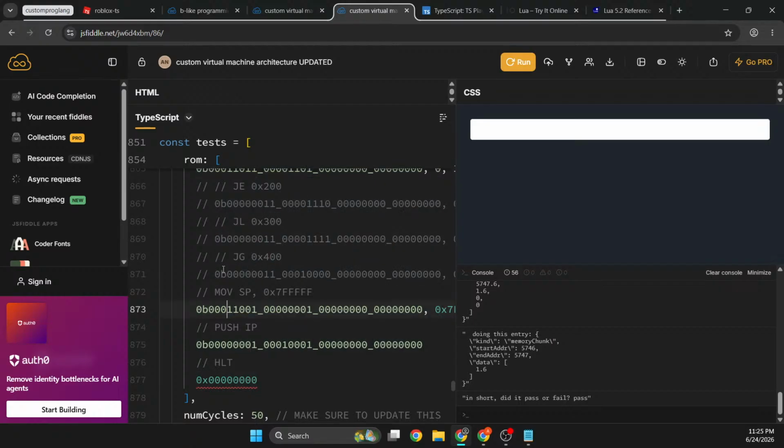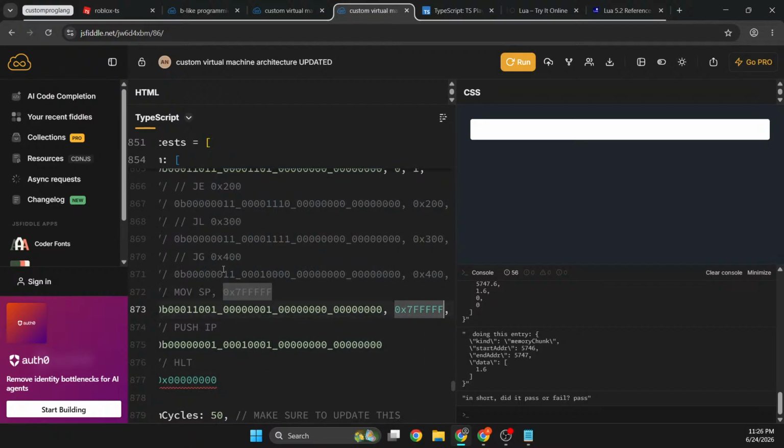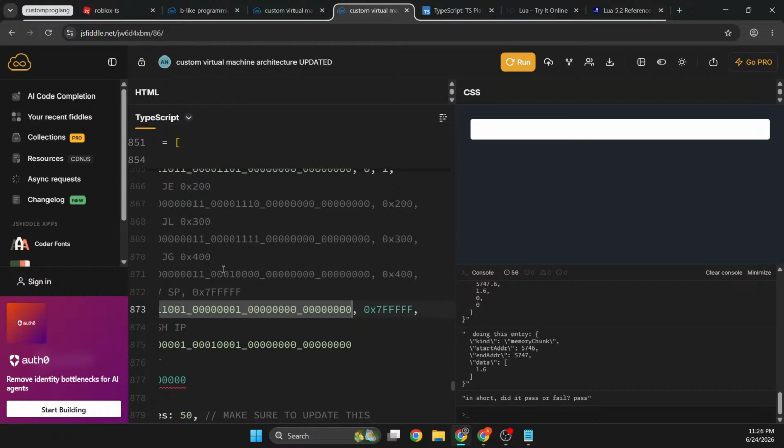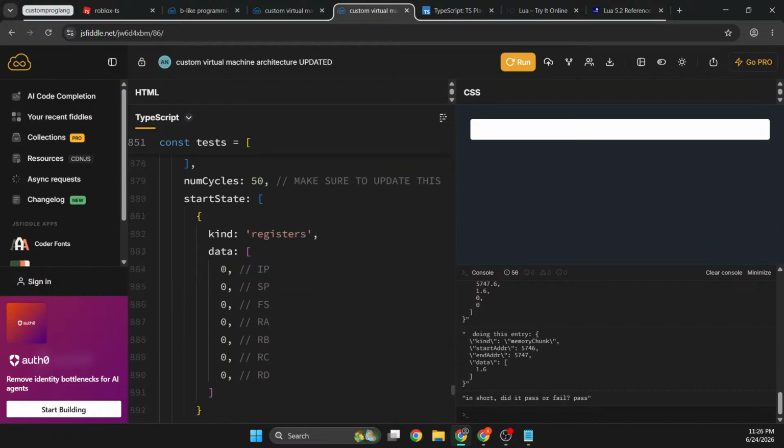It's an external argument, meaning it's outside of the actual instruction 64-bit unit. Well, this is 32 bits, but because JavaScript stores numbers as 64-bit doubles, it's 64 bits. Anyways, it's used as a value, not as a memory address, so that's fine. So this should set the stack pointer.